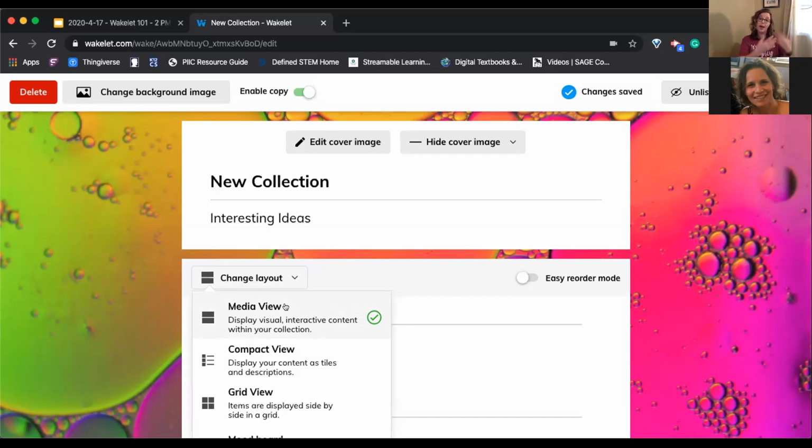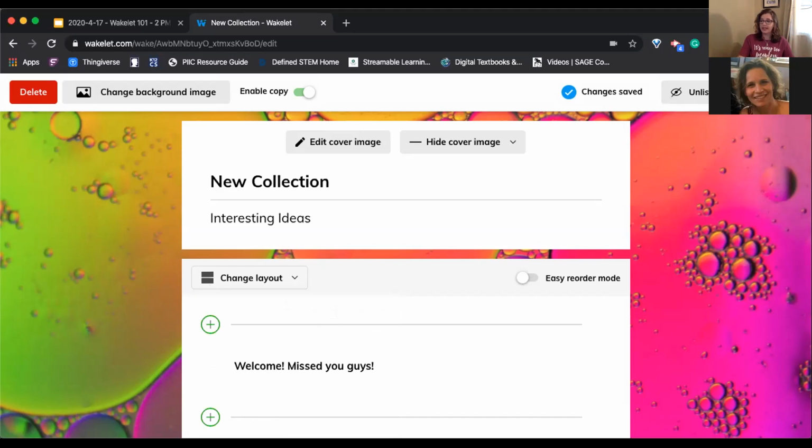Or maybe even if you have them designing their own Wakelets, have them play with it and figure out how they would like to do it. So like this would be a great way to curate art examples. So maybe you would have students submit Wakelets that they've created of examples of Impressionist art. So just when you start to think about, hey, if I have the students creating and collecting, or if I'm creating and collecting for them, both of those are choices with Wakelet because you can actually collaborate, and I'm going to show you that next.